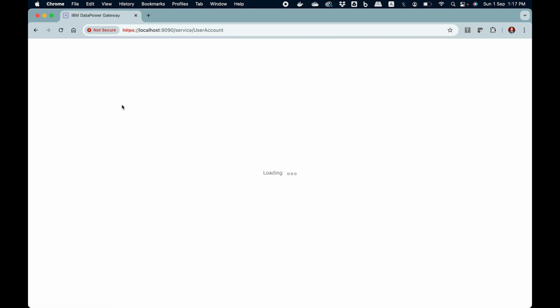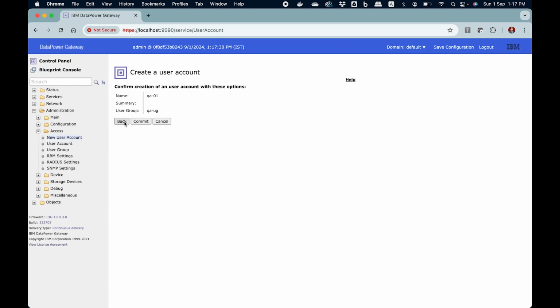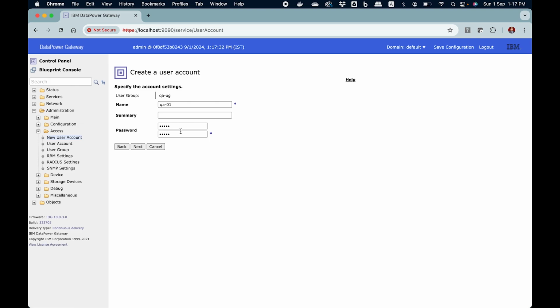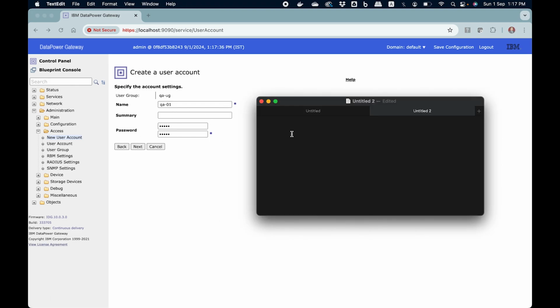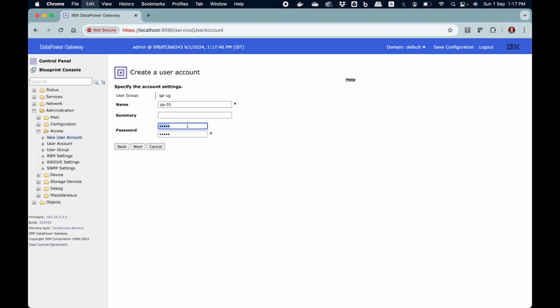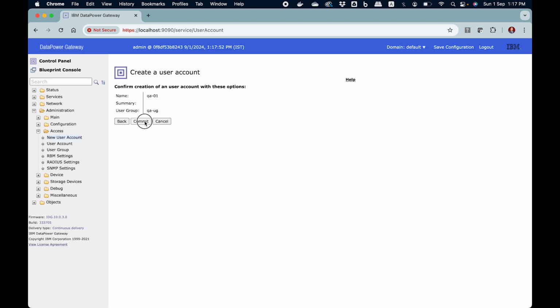Password too short. Okay, back. Maybe this password is not good for it. So maybe test engineer 01 is the password that I wish to put here. Okay, say next, say commit, and now cancel.